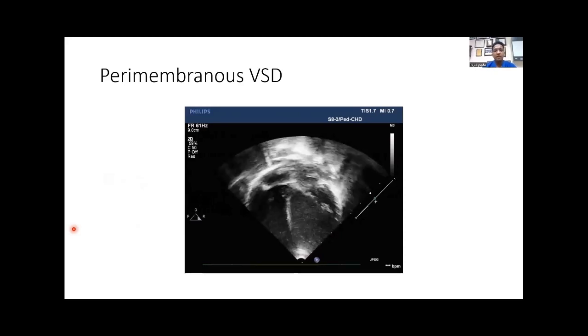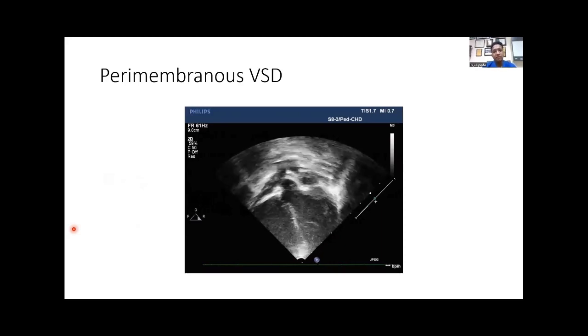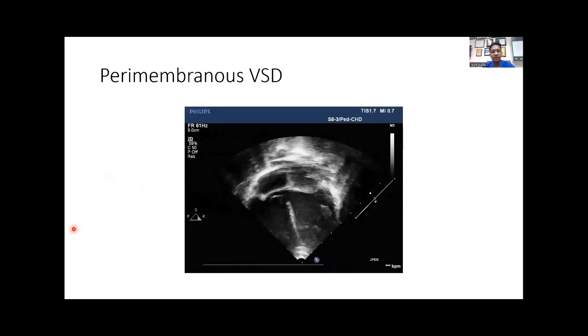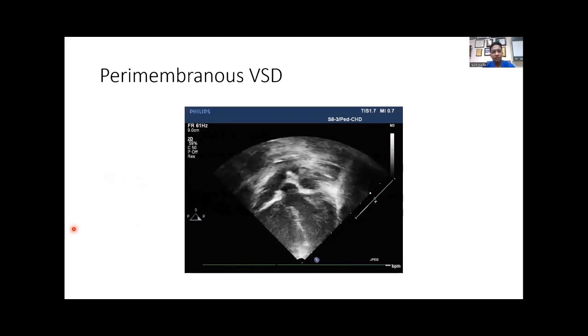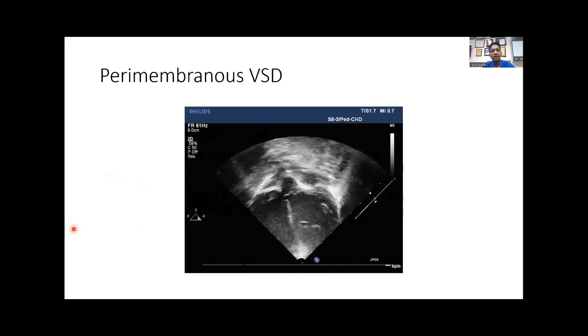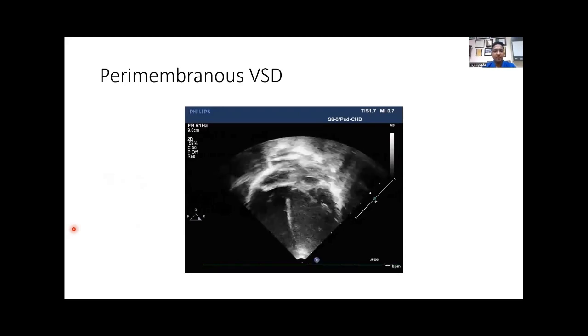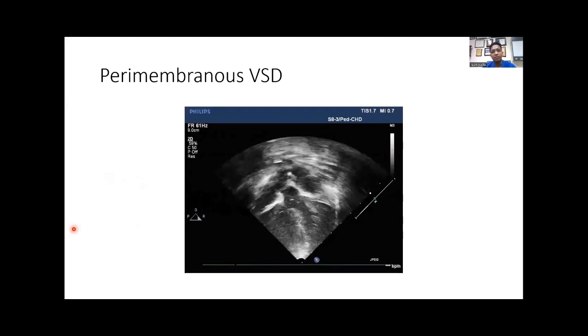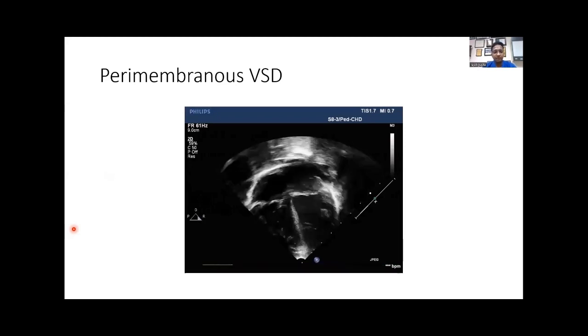If we see the apical four-chamber view, in a true apical four-chamber view, when both the AV valves are opening, we don't see the perimembranous region. The ventricular septum at that part is intact. With slight anterior sweep, when the aortic valve is opening, we can very well see a large perimembranous VSD immediately below the aortic valve and in close relationship to the septal leaflet of the tricuspid valve. This is a perimembranous defect.